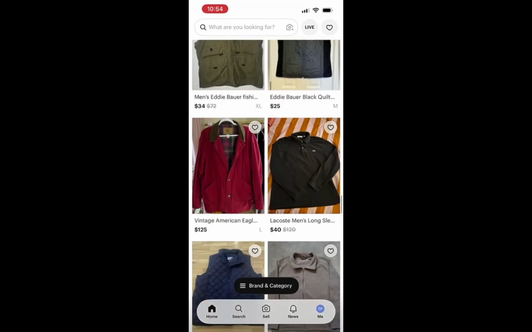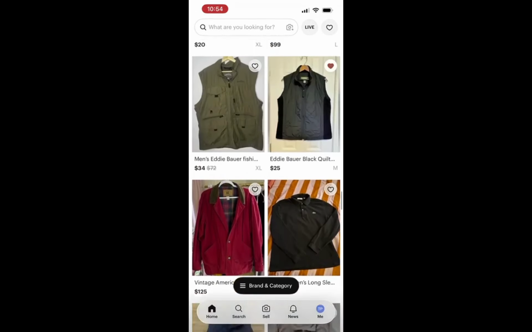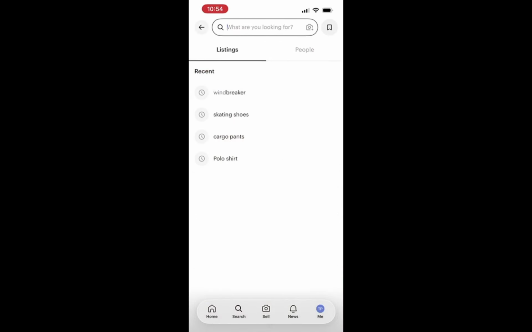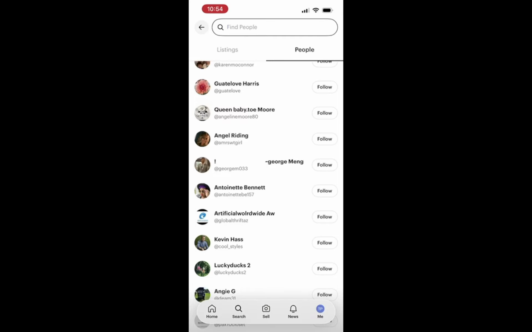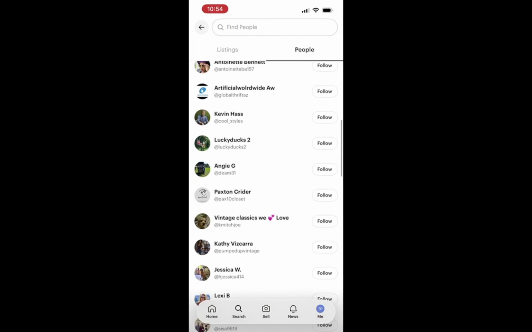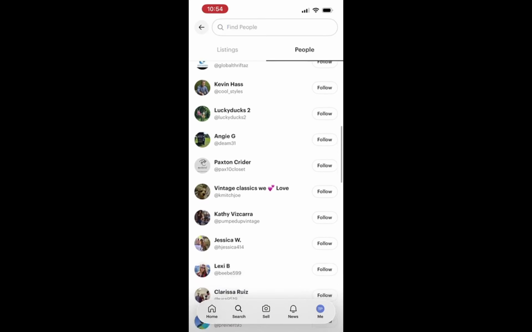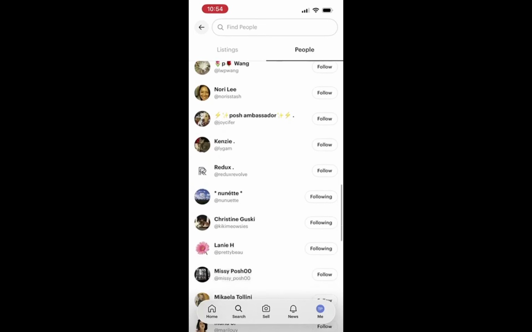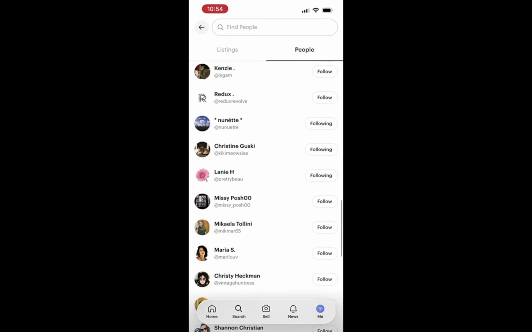Next, you will want to tap the Search tab or browse the feed. The Search tab is typically located at the bottom of your screen and allows you to discover new users and listings. Alternatively, browsing the feed shows you the latest activity from those you already follow. Engaging with this content is a vital part of the Poshmark experience. It keeps you updated and helps you find users who may be interested in your closet.